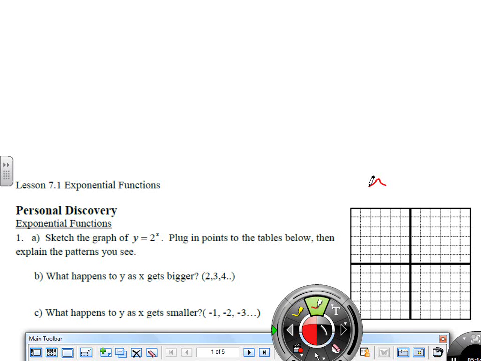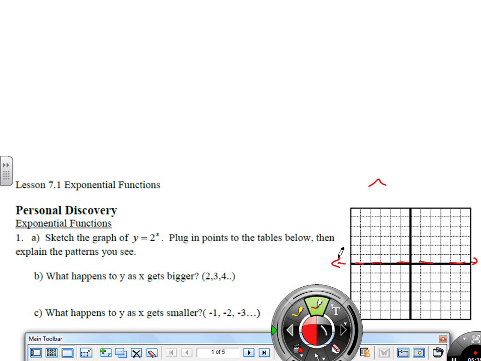So what's happening here is there's this asymptote at 0 because your graph gets closer and closer to that but never reaches it. It's horizontal, so it's at y equals 0. And then you have this curve that's growing, and think about your exponent rules if you wanted to get a couple of specific points. When you plug 0 in as an exponent, what do you get as the result no matter what the base is?